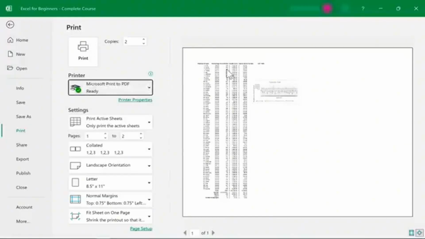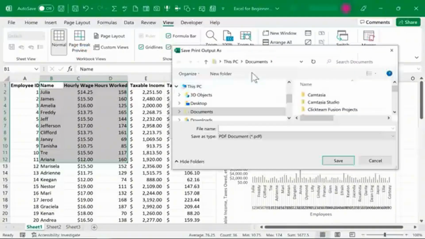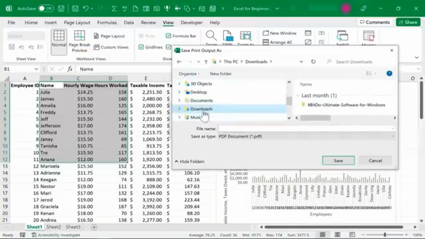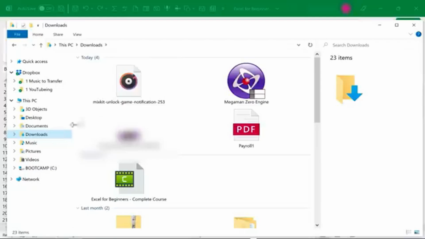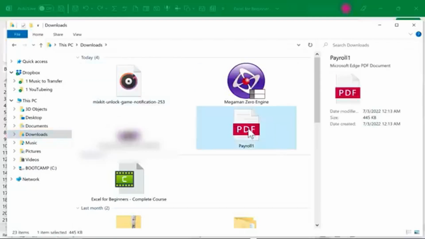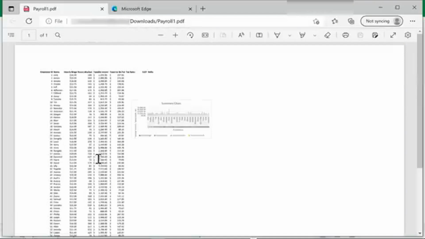If you want to turn what you see here into a PDF that you could email to people, you could publish it to the web, you could include it as an attachment in an email to someone, this is a really good option. So I'll click Print, and it asks me, where do I want to save this PDF? I'll save it to my Downloads folder, and I'll give it a file name, and click Save. Now if I look in my Downloads folder, here it is. I can open it up, and I have this beautiful PDF that's tough to read.